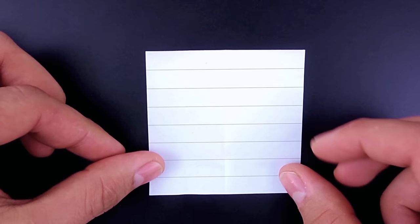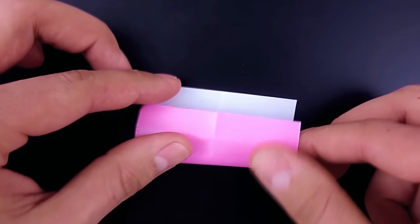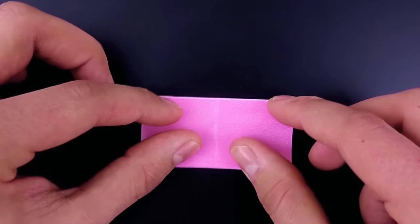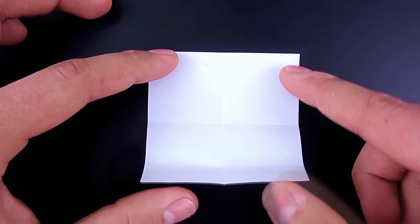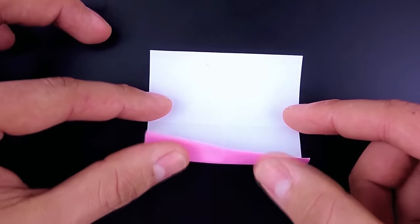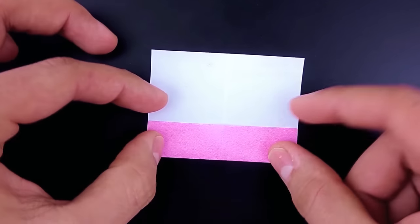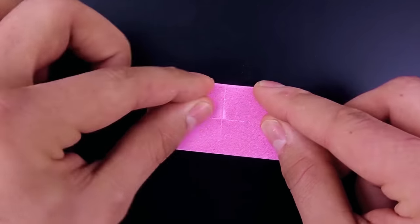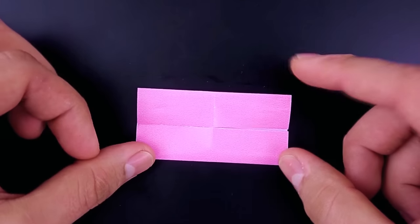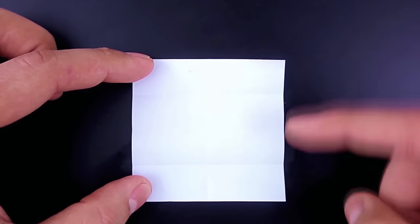Now let's divide by 8 horizontally. First in half, bringing the bottom edge to the top. Then the bottom and top to the middle, dividing in 4. And finally, each space in half, dividing in 8.